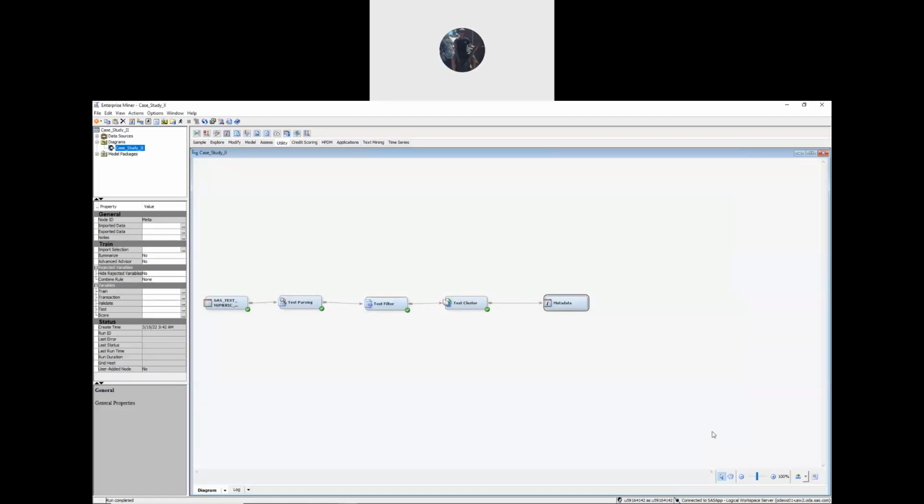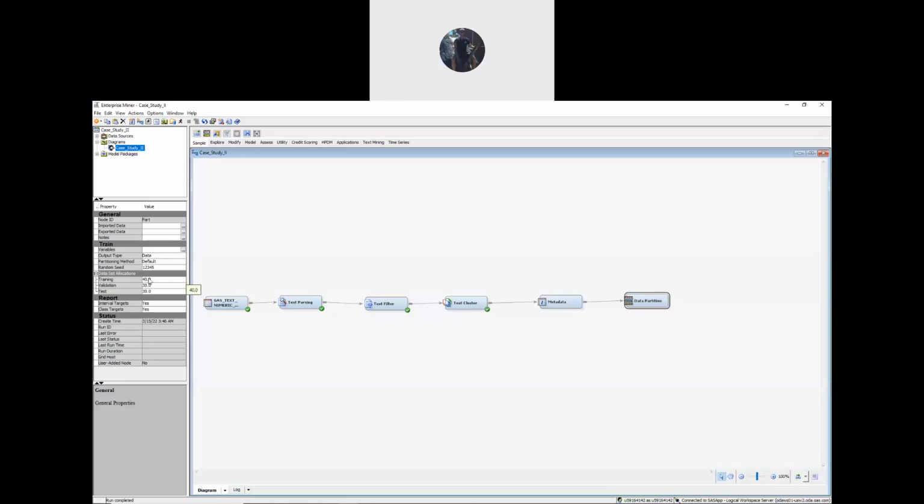Now let's drag a data partition node from samples, and connect it to metadata. Okay, and click on data partition, and let's change training to 80, validation to 20, and test to 0.